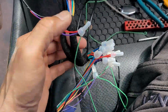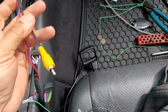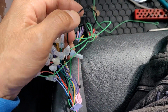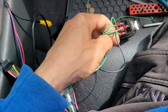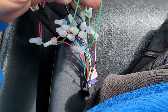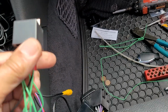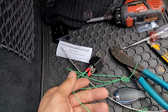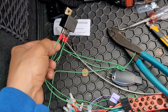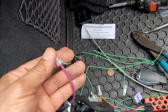Okay, first wire to the last wire. Let's see if we can follow along. Camera, video, check. All the wire colors nippled up, and I have to tape them up. Here's my bypass for the Pioneer. So when reverse hits, let's see if we can follow all these green wires. So we've got trigger from Pioneer, jumped at this relay, and then jumped again to my main trigger, which is back in the trunk.